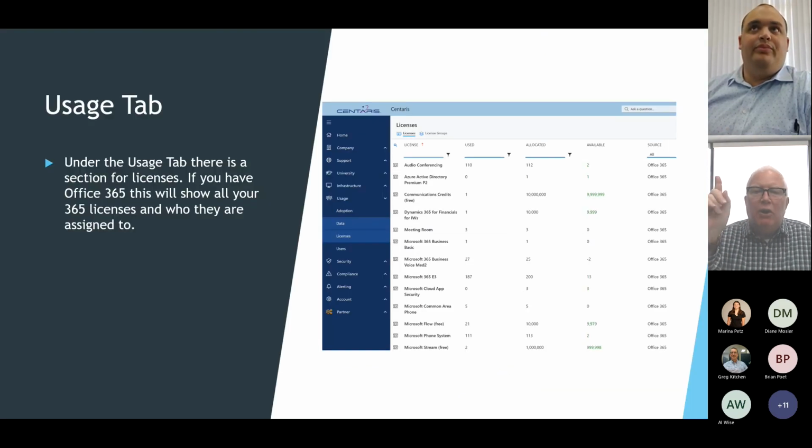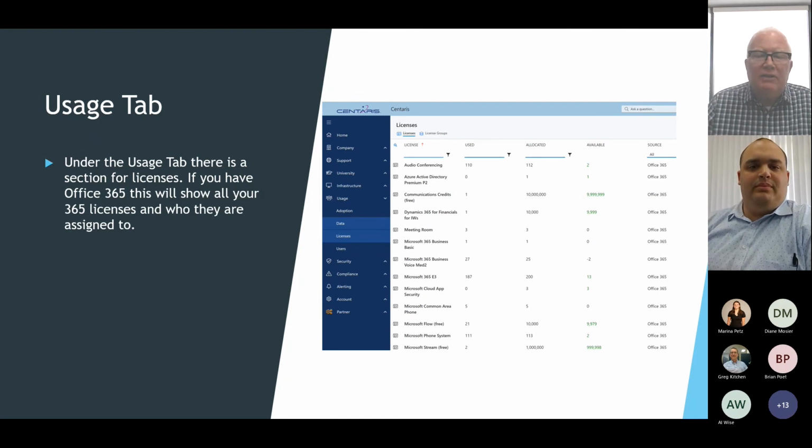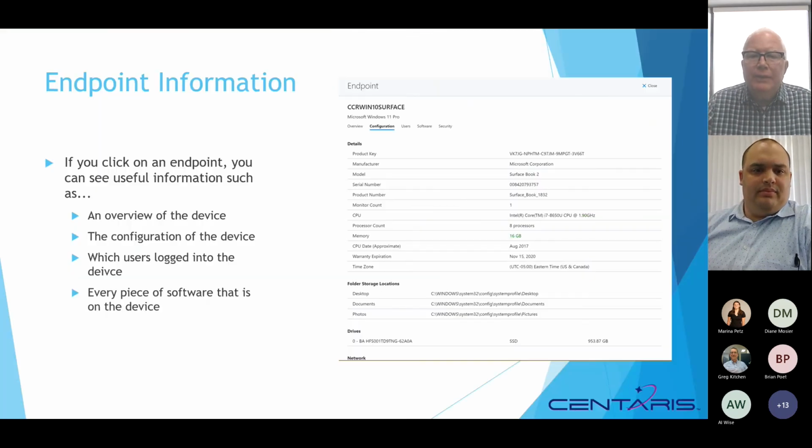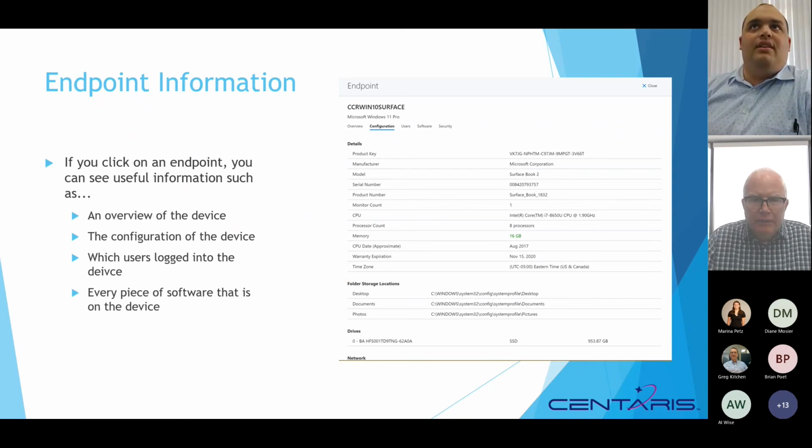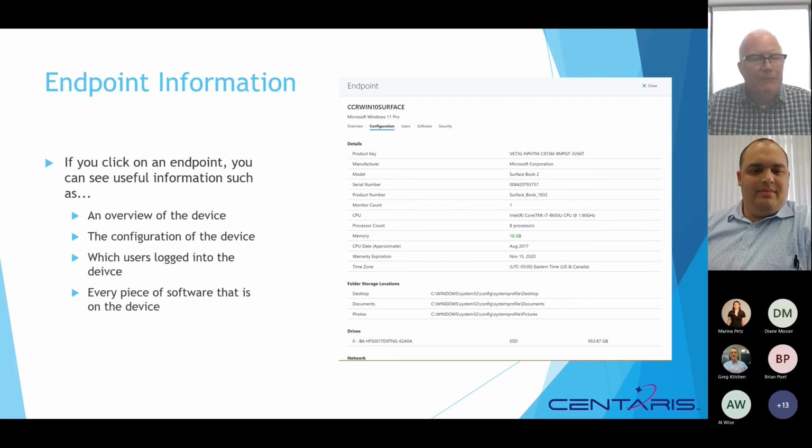I've had a question before, Curtis. Yep. Go back to the last screen if you could. What's the 16 gigabytes of memory in green mean? So that's the RAM that that particular machine has. Is there a reason it's green? I'm not sure. I'll have to find out. That's a new question. Thank you. I've never seen it any other color but green, so I'm not sure if that's just how it is, but I will find out for you. Okay. I'll let the question know. Thanks.